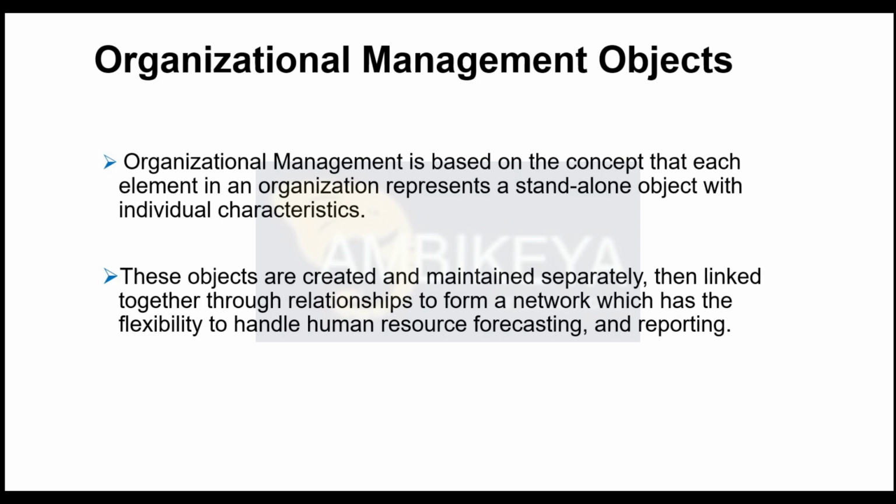So OM, organization management, is based on the concept that each element in an organization is an object with individual characteristics. Let's take an example. Org unit is a concept, the element of the organization, that is, the department, is standalone. Standalone means it's an isolated object with individual characteristics. Organization unit is nothing but the element of the organization, it is a department of the organization, and it has its own characteristics.